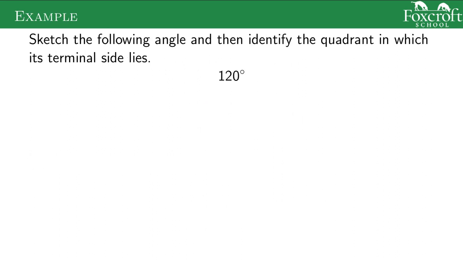All right, so these are the type of questions we're interested in this lesson. I'm going to give you an angle in degrees, and you want to kind of draw it and then identify which quadrant it's going to land in. So I'll always start with the XY plane. We already have one side of our angle. It's in standard position, so we always know we can just kind of draw one side.